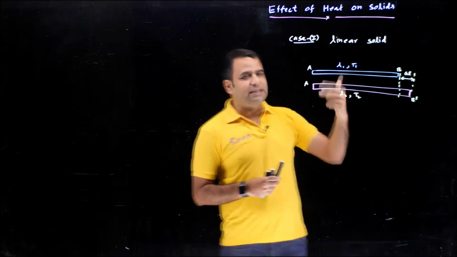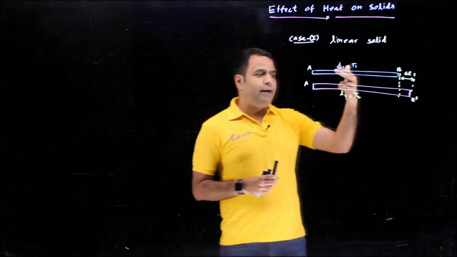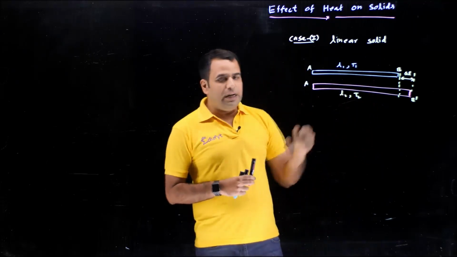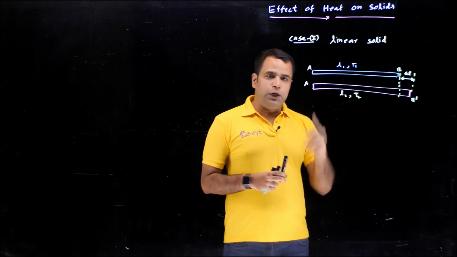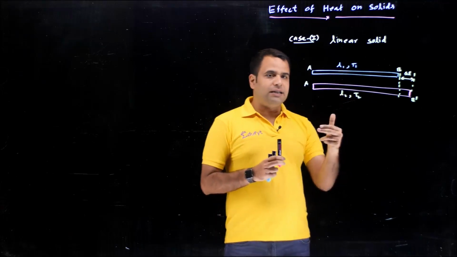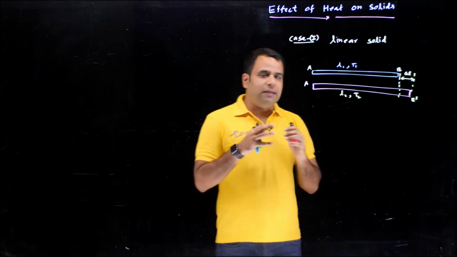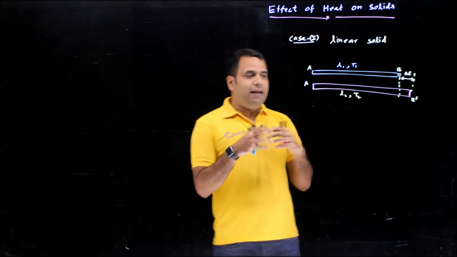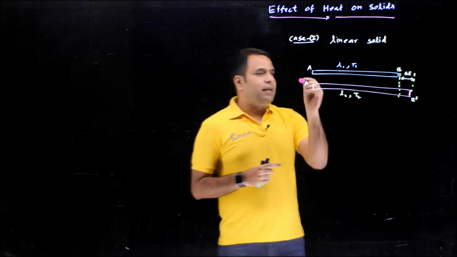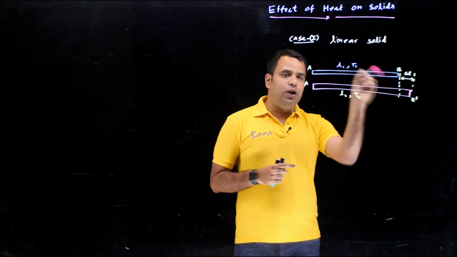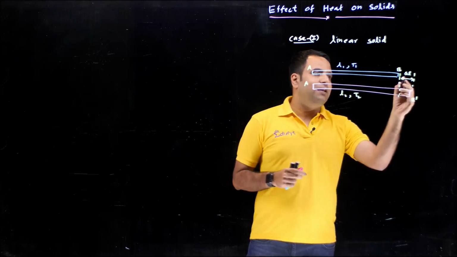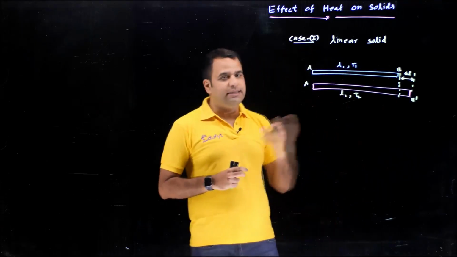Then we increased the temperature by providing heat. Corresponding to every increase in the temperature, there will be a length increase also. So this L2 length is at the temperature T2. And this L2 is the natural length at T2, meaning at this time also there is no thermal stress. So you increase the temperature, then you wait for some time till any stress goes away. At that time you will find some increase in the length. Initially the rod was of length L1 from A to B. You increase the temperature, the rod went from A to B dash. There was a change in length of delta L corresponding to the change in temperature.